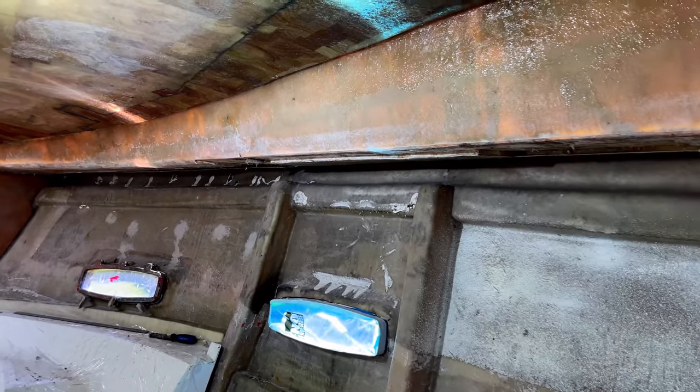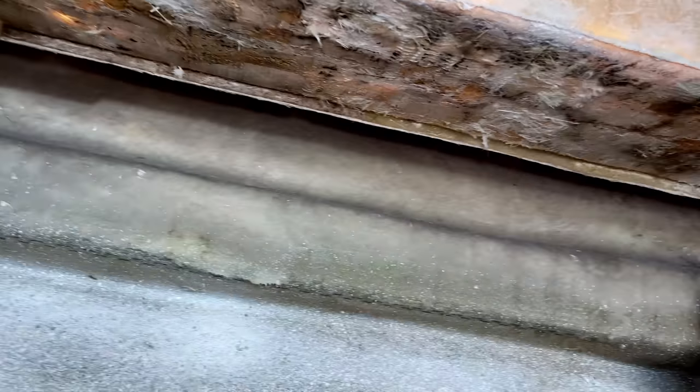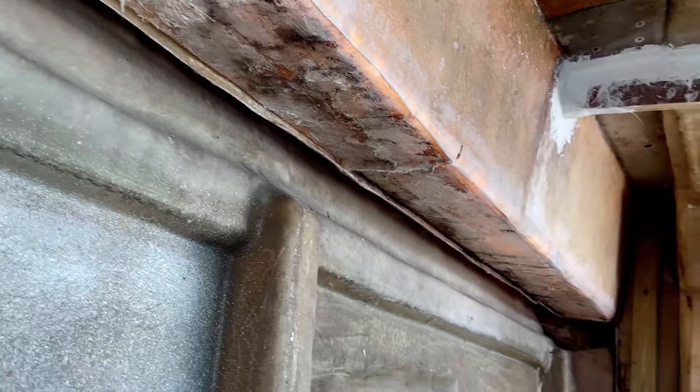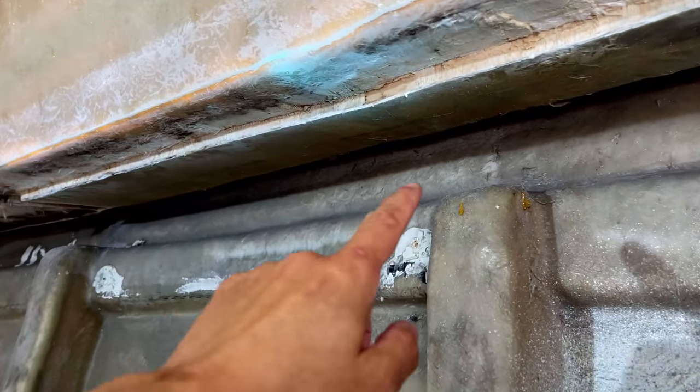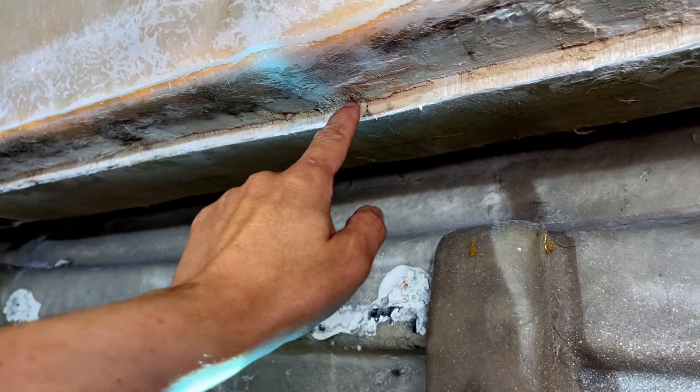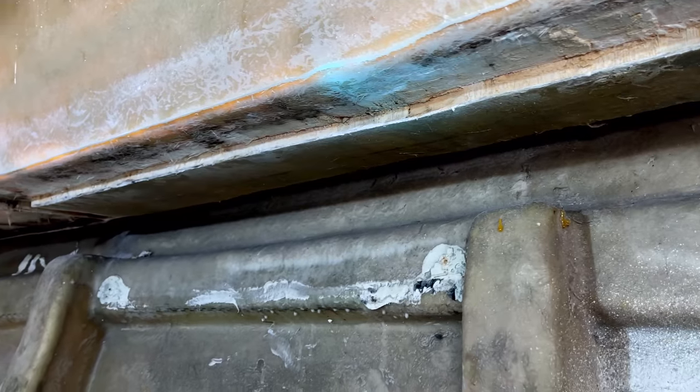Morning guys, so we are back on the boat this morning. Last time we came in and removed all of our rotten balsa from the underside of this walkway, and we're back now to pretty good balsa. This is all nice and dry. We will moisture test it actually before we come in and repair it, but this all looks and feels dry.